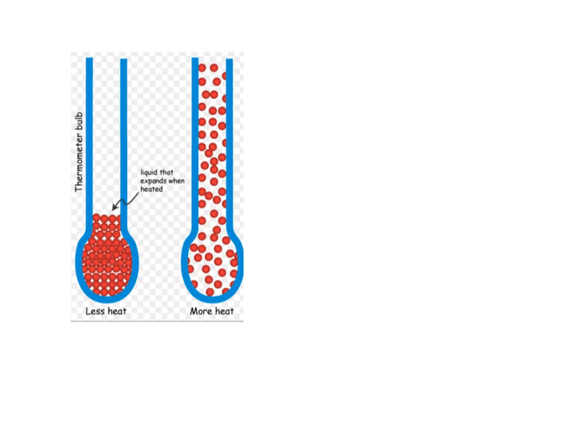So when the molecules of mercury or alcohol or whatever is in there are relatively cool, even in the liquid state, they're pretty close together. They're moving, they're rotating around each other. If we heat them up, they move faster and they spread apart. Because we chose a liquid that expands a lot when it's heated, and also because we have it in a tiny little narrow tube, the only place for that liquid to go if it starts to expand is up the tube. And if we carefully measure out how much heat it takes to make it go up a certain amount, we get a thermometer. So thermometers work on thermal expansion.